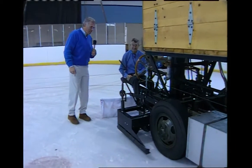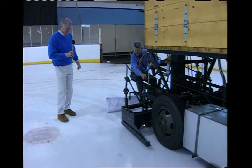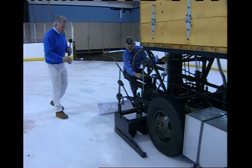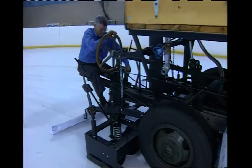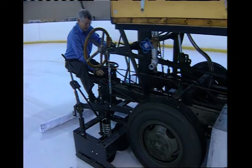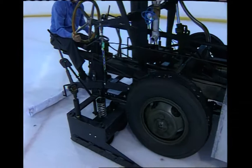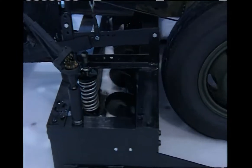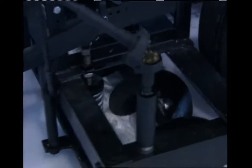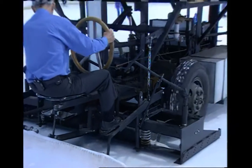All right, we're watching. This is fascinating. We'll lower this conditioner and get the blade down where it belongs. Oh, okay, so you're going to scrape it a little bit. Oh, yes, yep. See if I can get that going. Maybe I better start the conveyor going. Here we got the conveyor moving around. Get a blade going. There he goes. Look at that thing.